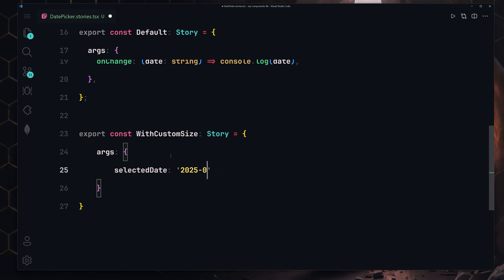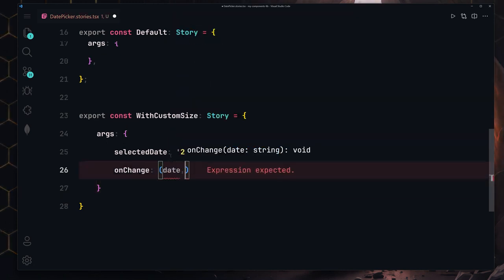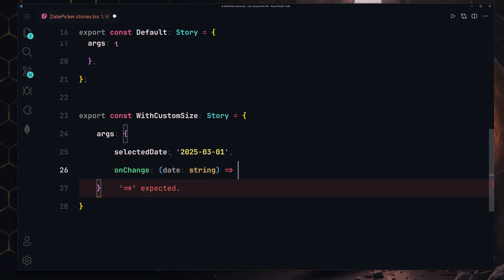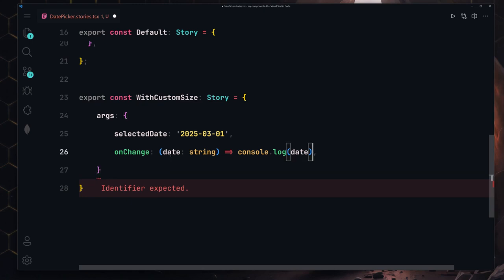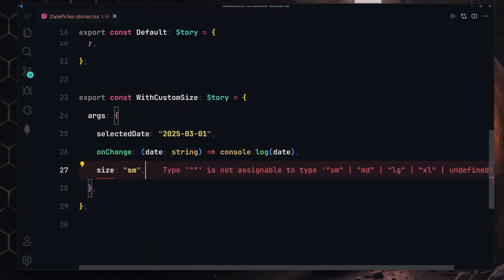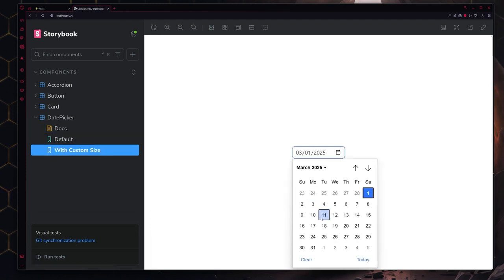I'm going to use 03, and the first date of 2025, and the onChange event handler, and we are going to write date, annotate it as a string, and once again log that date to the console. I'm also going to provide the size right here. For the size, we are going to provide a small size, and now if I click on there, here you can see we are now getting our small size date picker, which is also looking cool.